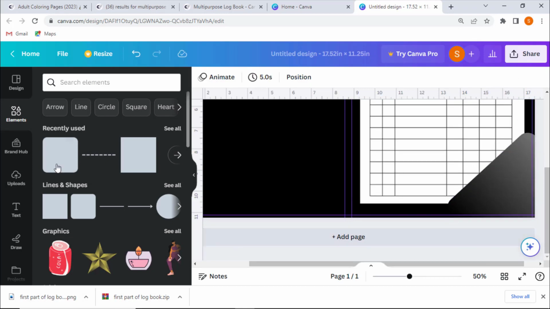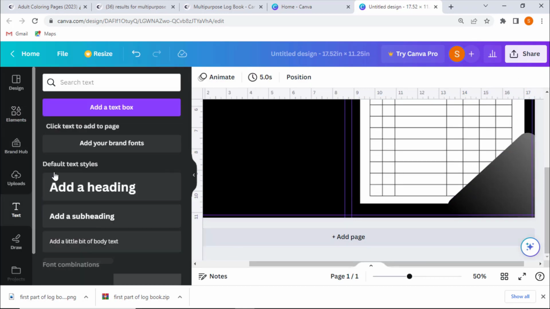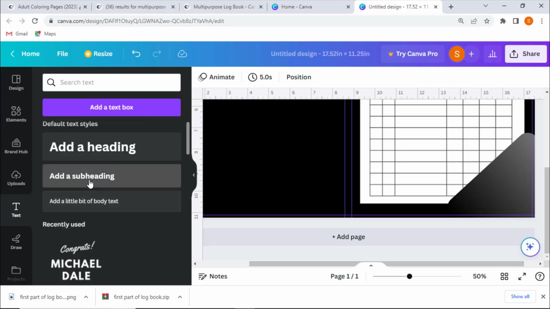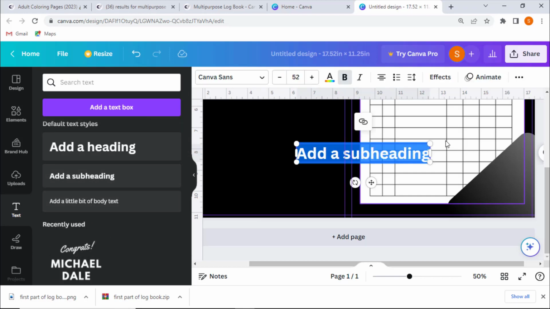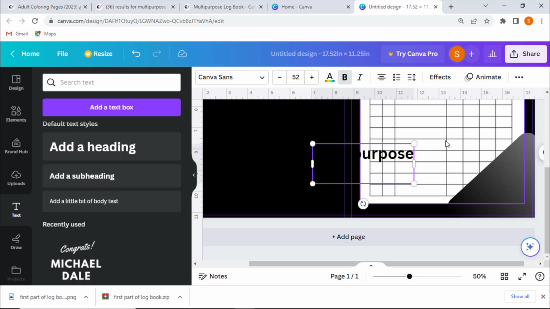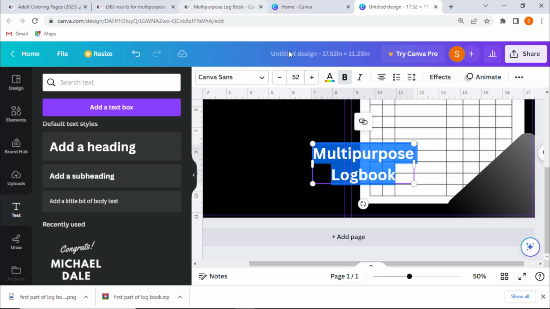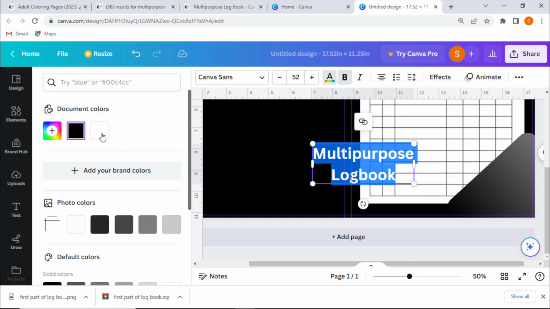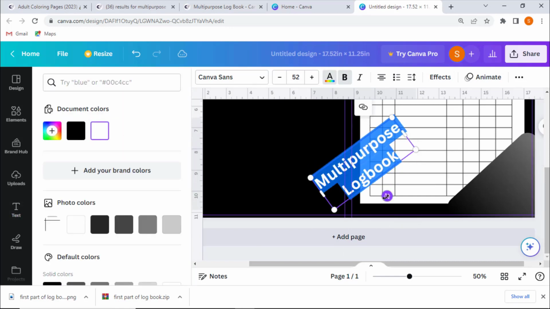After that, we are going to add some text. Let's add this subheading and name it multi-purpose logbook, and change the color to white.